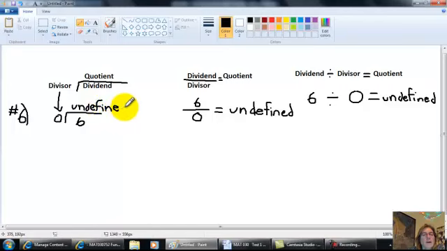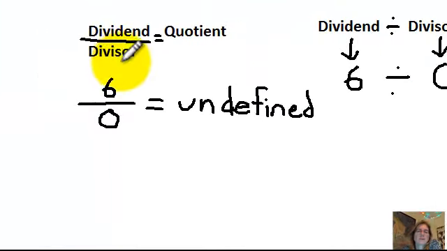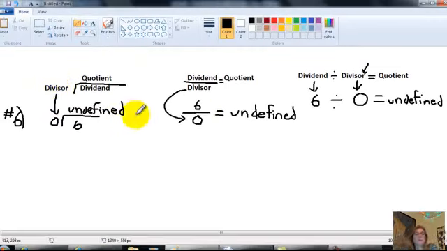Okay, so no matter how you work out this problem, the answer is always undefined. Remember, dividend is to the left, divisor to the right. You can remember that if you look at this R here: stick the divisor on the right side of this sign. So, divisor here, here, and here, and that's when it equals 0. So divisor is on the bottom. I know I'm overkilling that, but there we go.